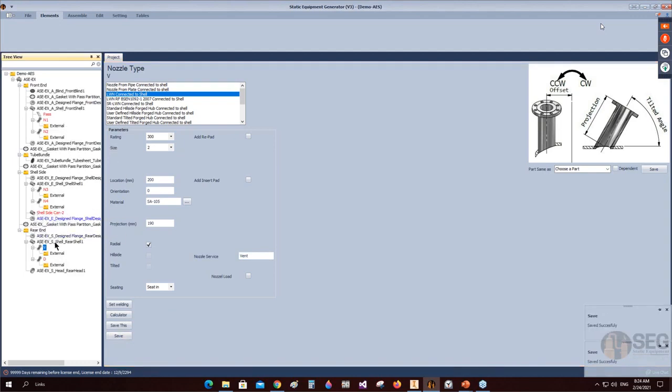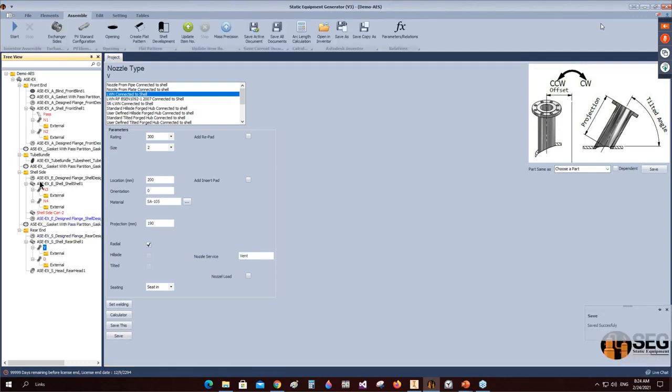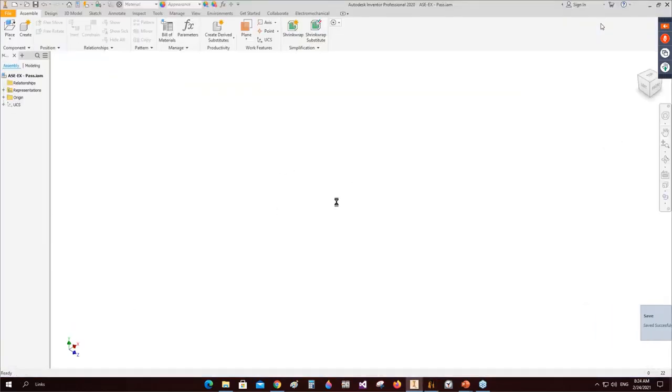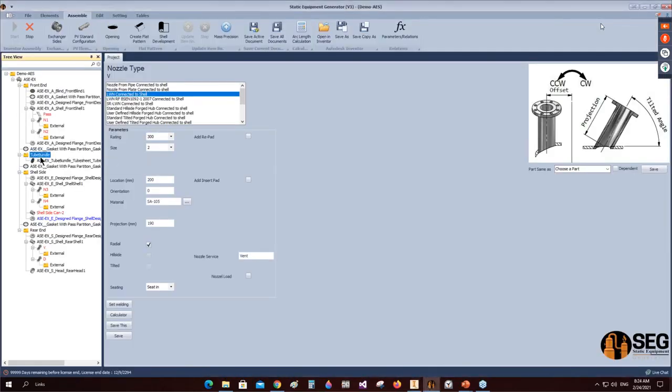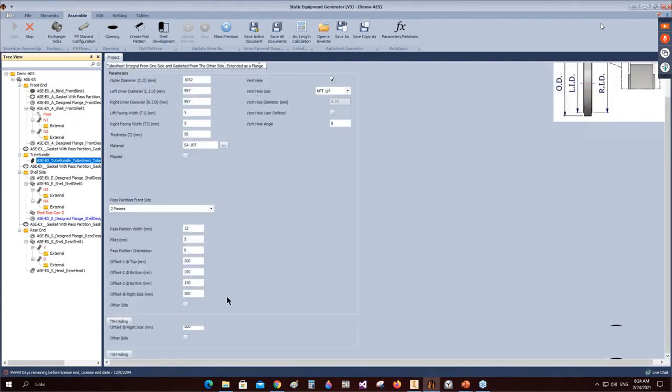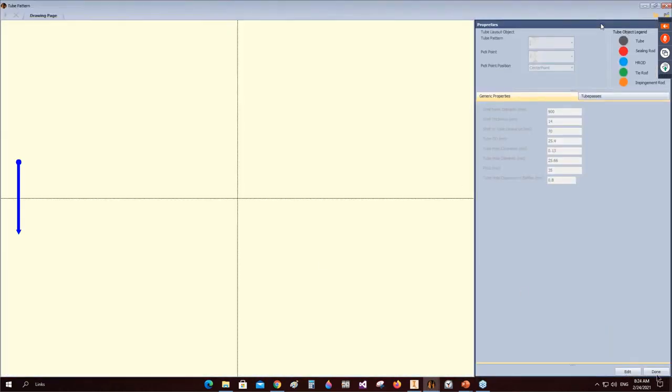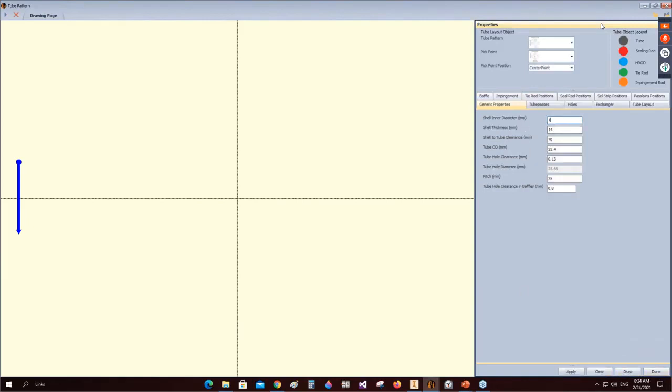Okay, now we will start creating those items by clicking on Start here to start generating the pass partition and nozzles for the heat exchanger. During that, we will complete our discussion about the pattern holding for the equipment. Let's make an edit, and from here we will define the exchanger inside diameter and the clearance between the inside diameter of the shell and the tubes, which is around the OTL of the tubes, but it's not the same.